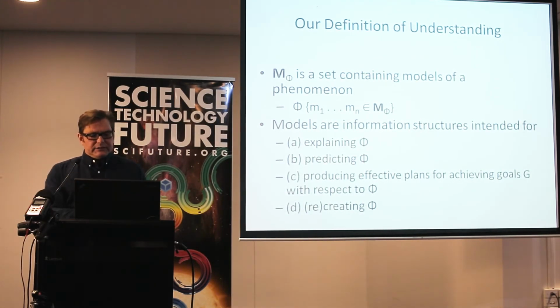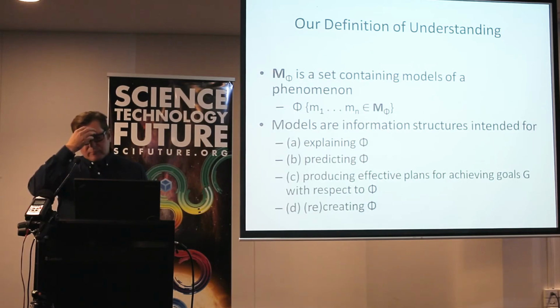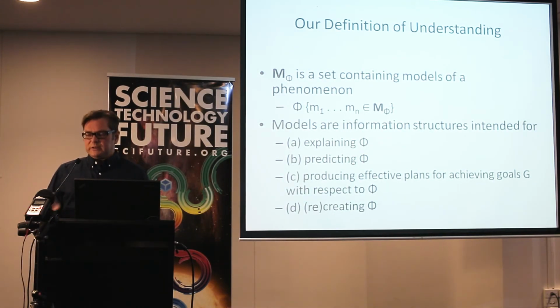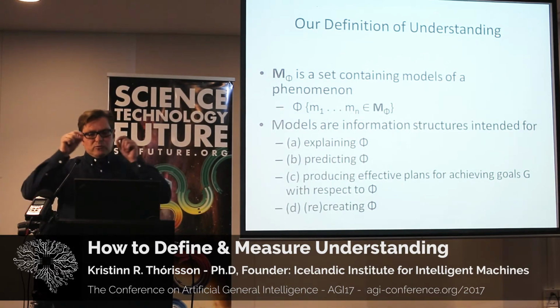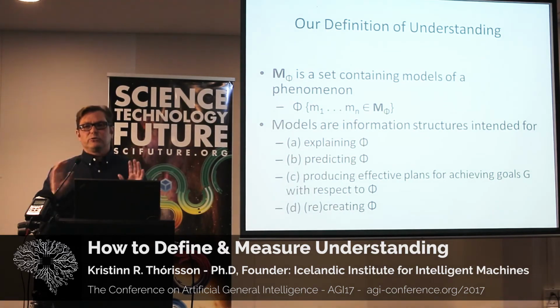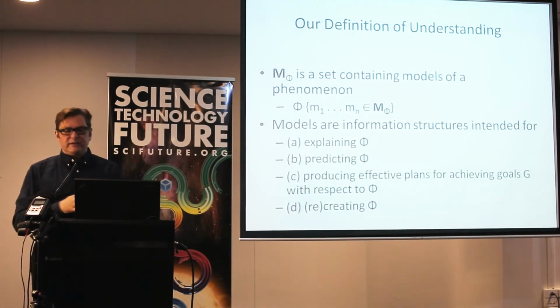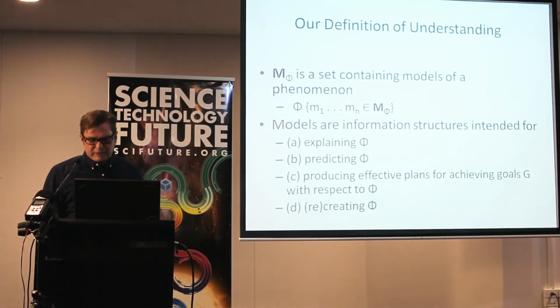So the third one here, C, is really important and is very much ignored in AI because, well, I don't know why, but basically to achieve goals with respect to anything, you need to understand the causal relationships between the subparts of the phenomenon. So if you see that there's a correlation between rapes in Central Park and ice cream sales, you might suggest, if you don't understand what's going on, that you ban all ice cream sales in Central Park. So you have to be able to tease apart the causal relationships between the parts of the phenomenon you're trying to understand in order to effectively achieve goals with respect to that.